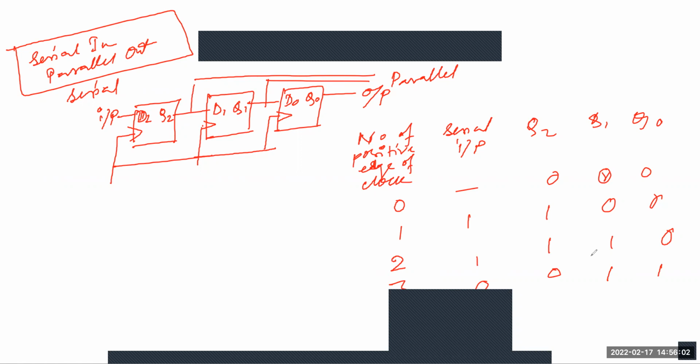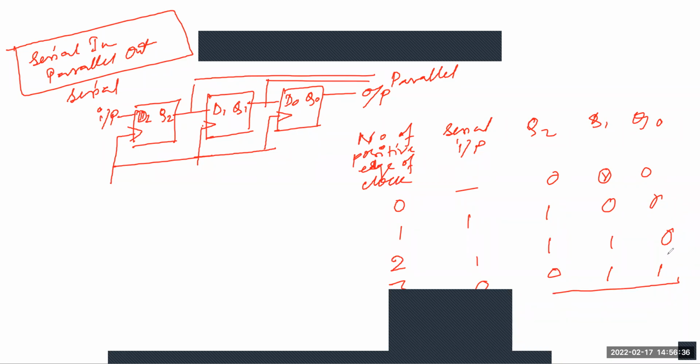So the initial state of the D flip-flops in the absence of clock signal, that is Q2, Q1 and Q0, equals 0 0 0, and the binary information we are considering is 0 1 1. It is actually obtained in parallel at the output of the D flip-flops at the third positive edge of the clock. 0 1 1. Here you can see this is 0 1 1. So the 3-bit shift register requires 3 clock pulses in order to produce the valid output.